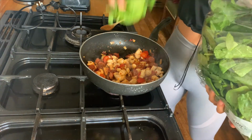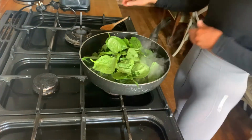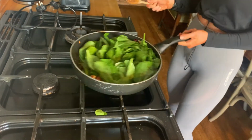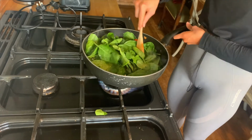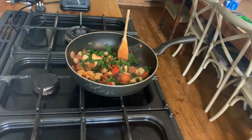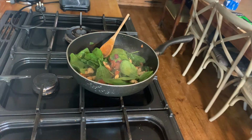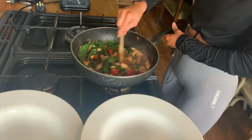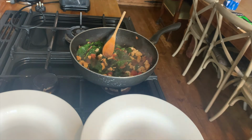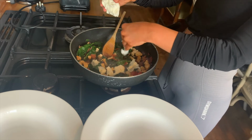With the spinach, I just actually add in as much as I can. I then kind of let it wilt, and then I add in a little bit more each time just because I cannot fit it into the wok. So I then get the mozzarella, the light mozzarella, and I'm literally just going to tear it up. By this point, again, I have turned the heat down, and I'm just going to mix it through, and it becomes really nice and stringy, and it is so, so delicious.